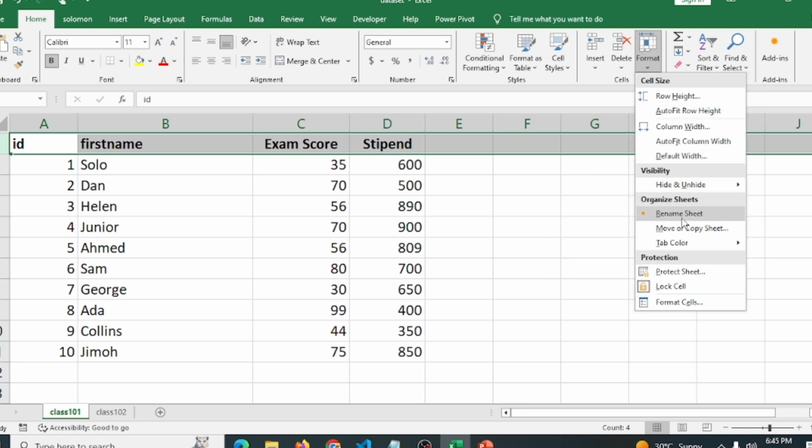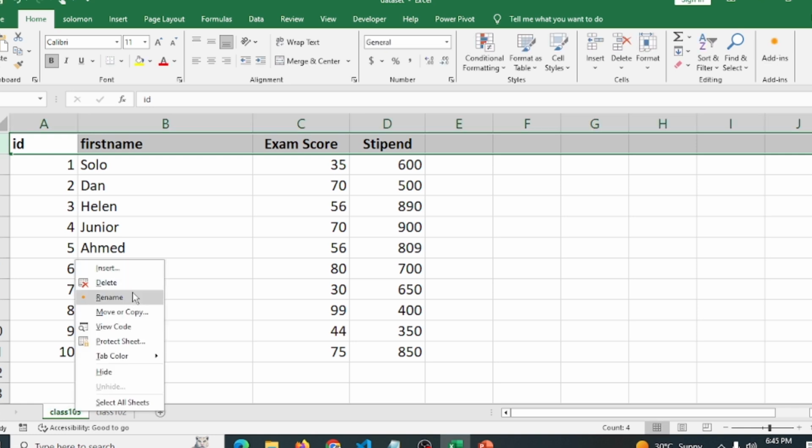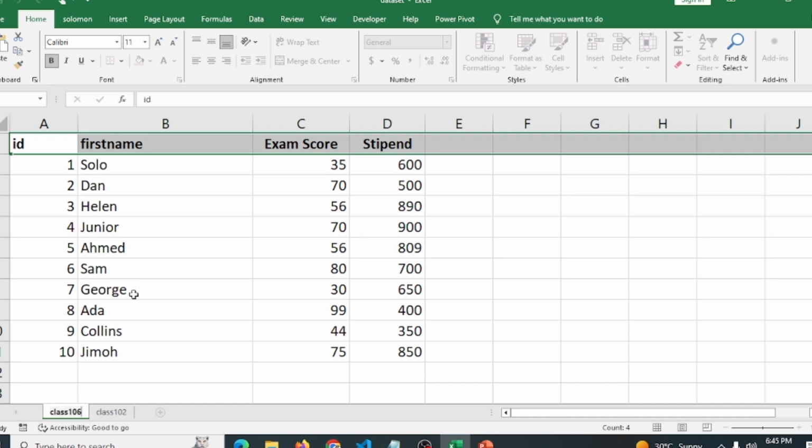So that's when you use hide. Okay, so rename sheets. The sheets here, you can rename it, like with the method I used, shortcut. I call it shortcut. You can also rename it. I can rename it as 105. You see now, that's rename. You can right click and rename. Let's say 106, or you can double click. You understand? Then you can rename.